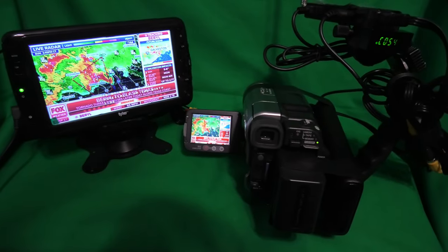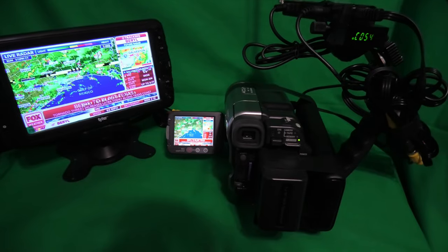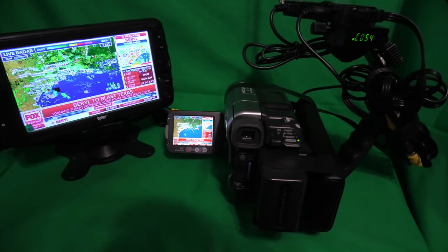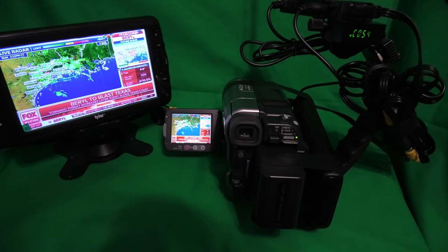I've got my Tyler over here. So I do already own a portable TV. Portable TVs have become kind of rare, but I do own a portable TV. So you might say, why do I need to make a camcorder into a portable TV?